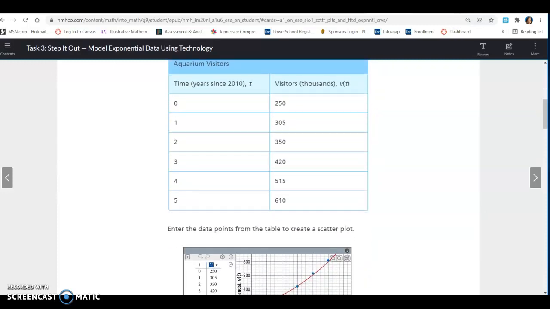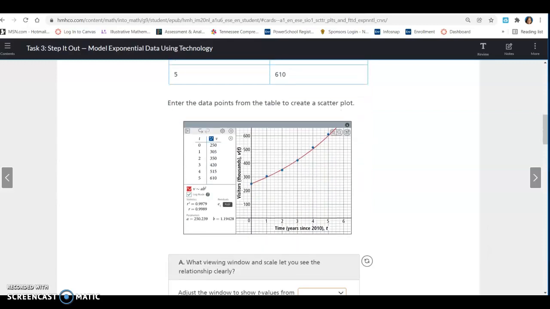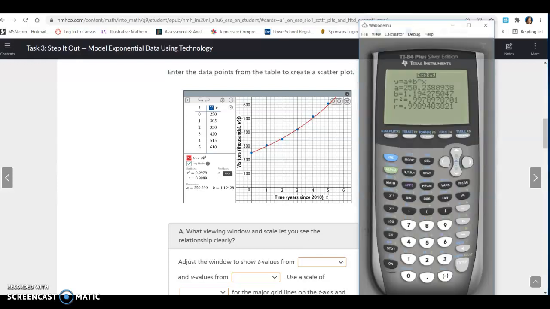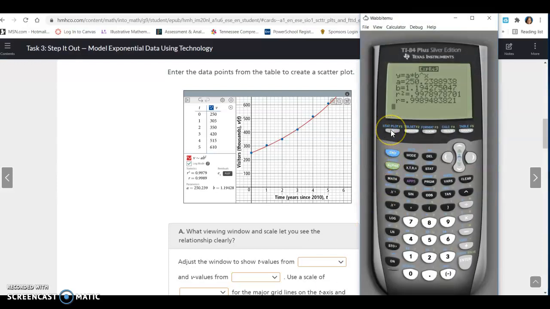All right, so it says enter the data points from the table to create the scatter plot, which we did. And our data is going to be similar. I can go to Y=, clear out my old equation, and then if I go to VARS, Y-VARS, 5, Equation, it's going to copy the equation that I just wrote, and then I can hit graph.